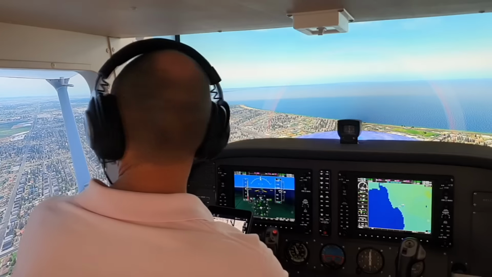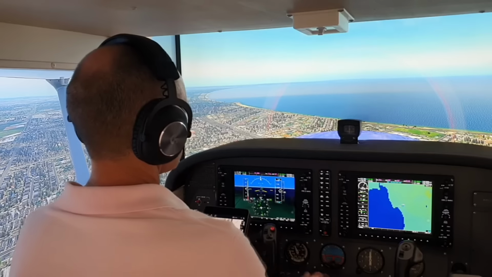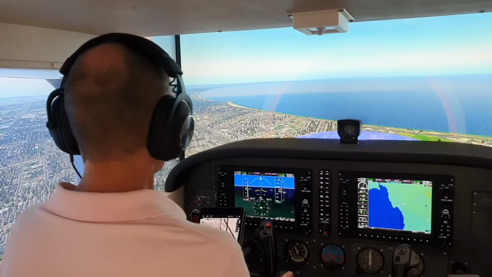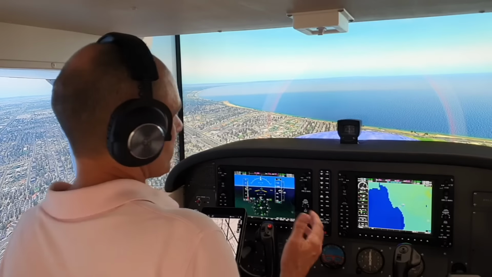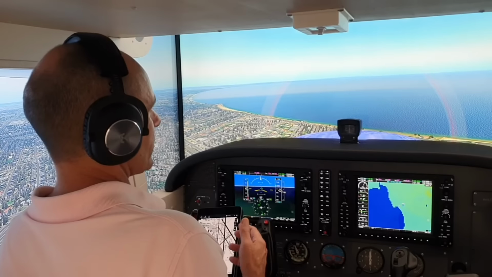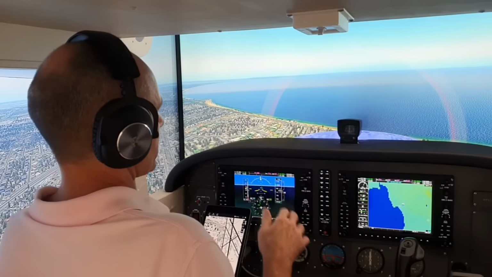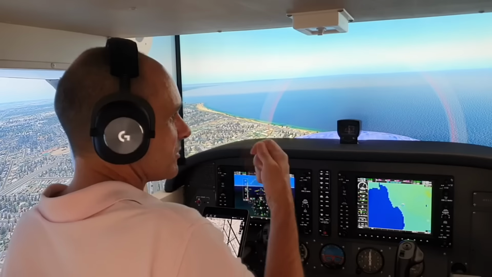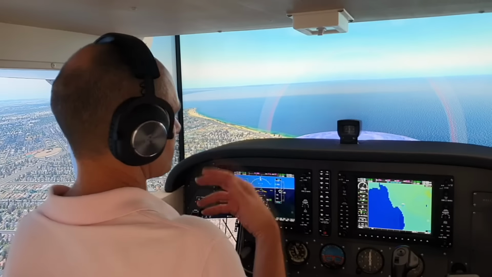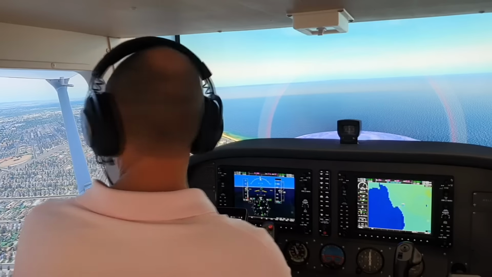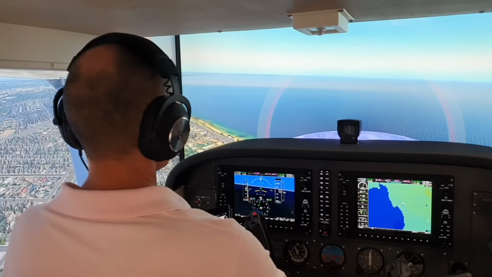I'm assuming you're going to get some sort of vibration out of that, but yeah, I don't know. I haven't had the opportunity. But realistic or not, I actually like to have this feeling of the flaps being applied and a little bit of vibration coming through. You know, it just feels to me like it adds another level of immersion and realism.